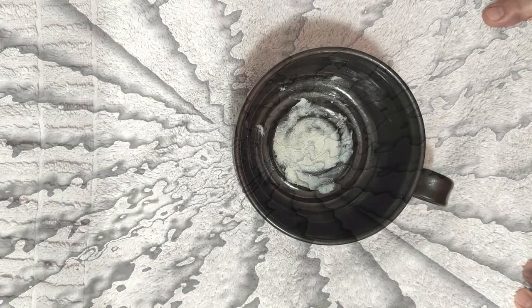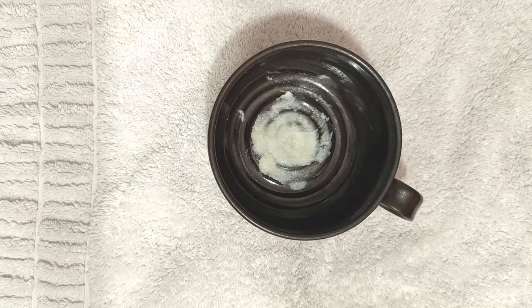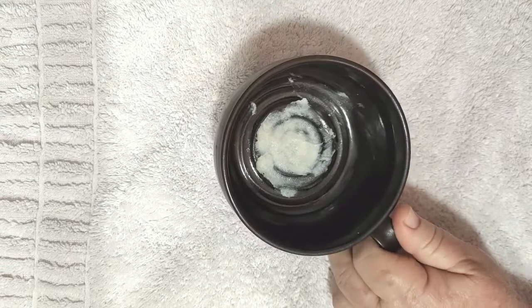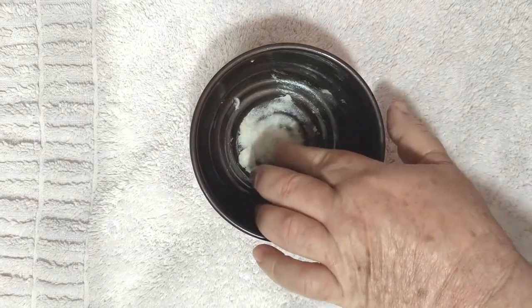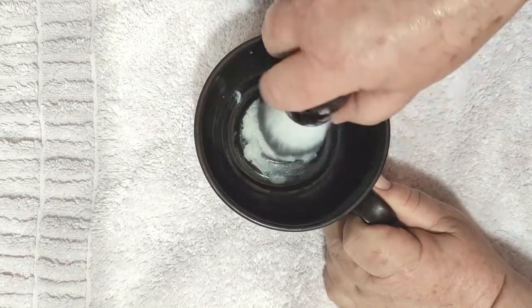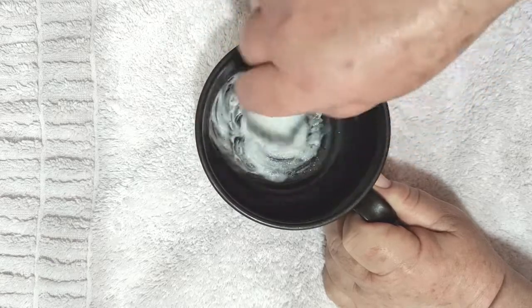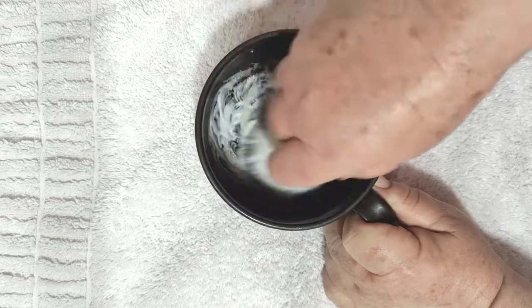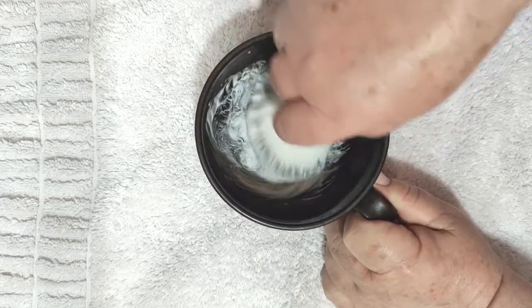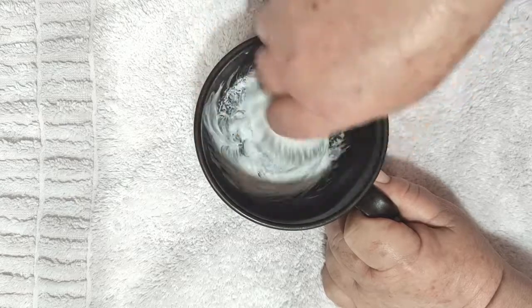Right, we're at the overhead shot now. And I'll just shake out my brush. As you can see, I've already got a half teaspoon sample. It's quite soft soap, soft and sticky, so it should lather up pretty quick. So we'll just use the tips of the brush to start with. I don't know whether you can hear the wind in the background. It's quite windy here today.